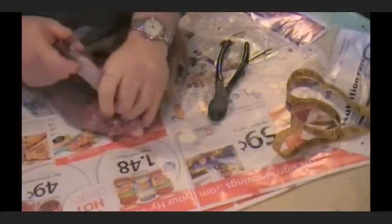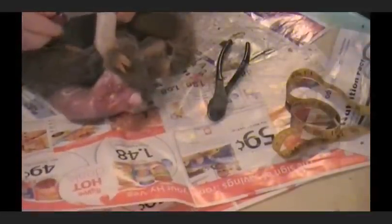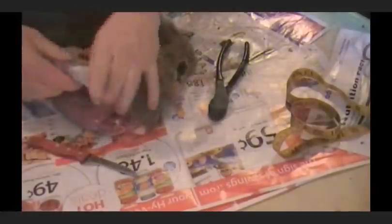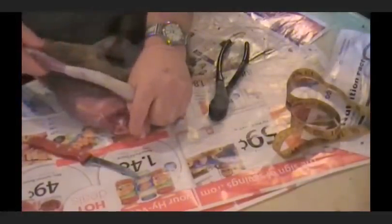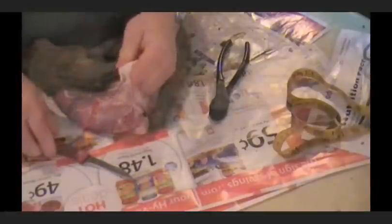And just work it down. Just pull it, and then cut, pull and cut, pull and cut. That's what you do. Pull and cut. See how that? Then just pull it gently down to the ankle. Okay? We're down to the ankle here.